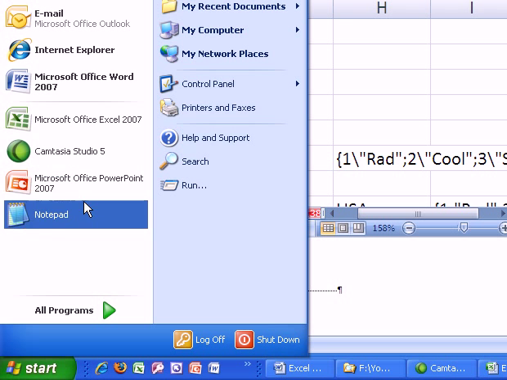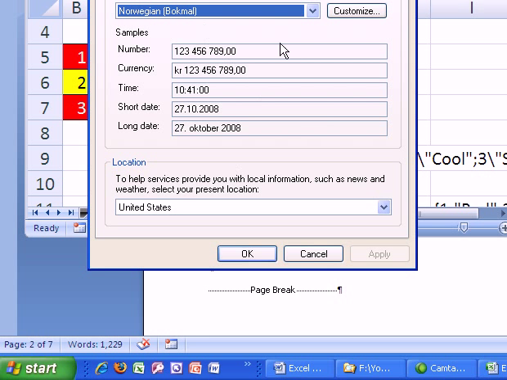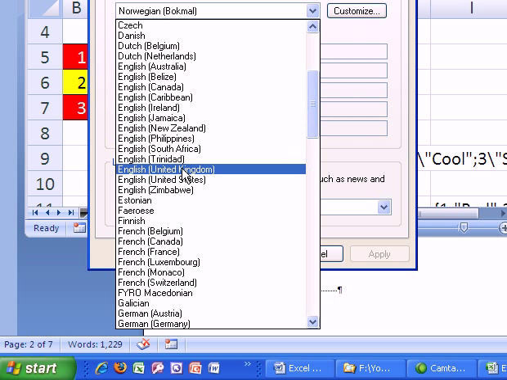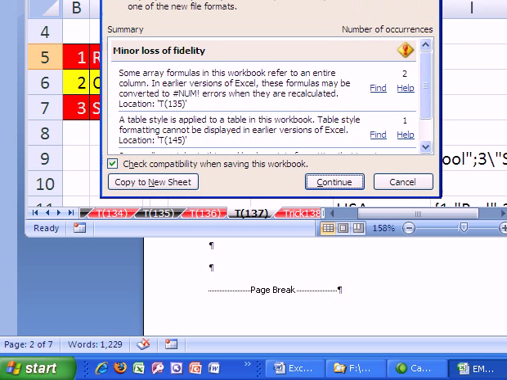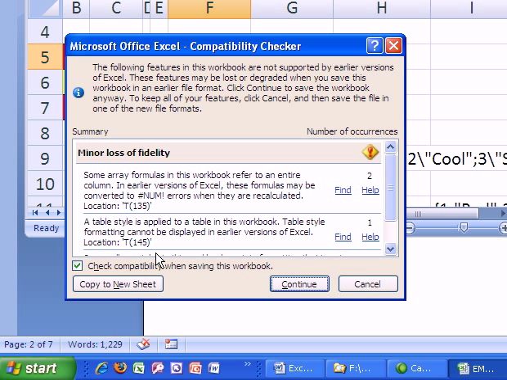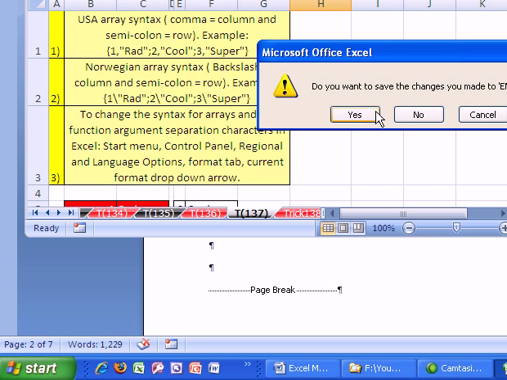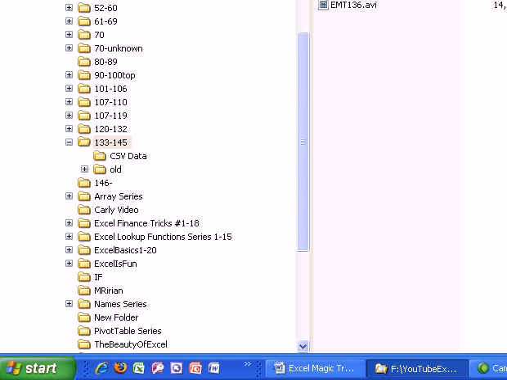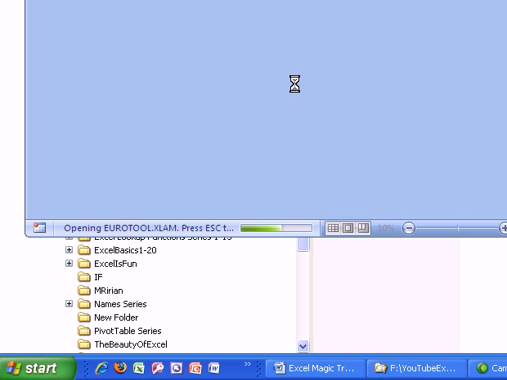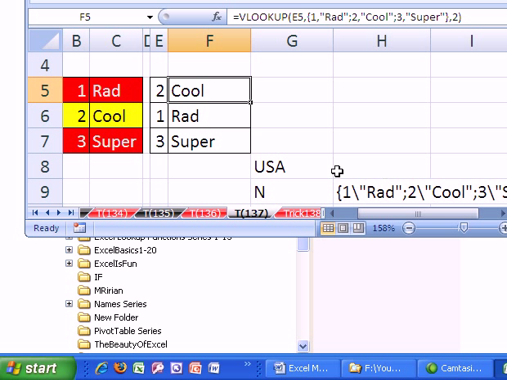Now I'm going to go back and change my settings. Start, Control Panel, and then Regional Language Options. And I'm going to change it back to English, USA, and then click OK. Uh-oh, it's still got that. But if I close this and Control S, and this is in 2007, it's saying what things are incompatible with earlier versions. If I save it and open it up, I may have to close everything, even close Excel right here. It should come up, and there it is, it's back to normal. So now we can scoop this out here, Control C, and then paste it right there.